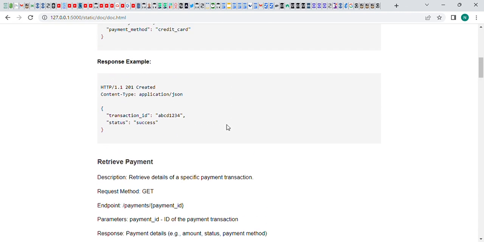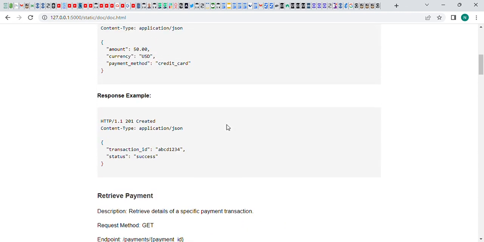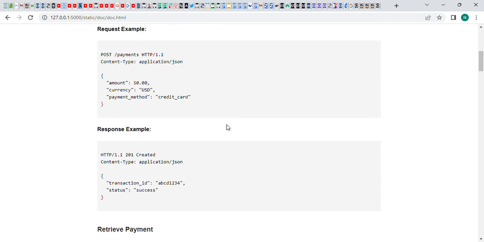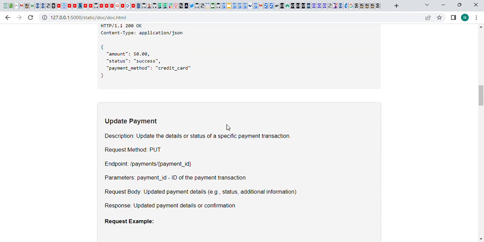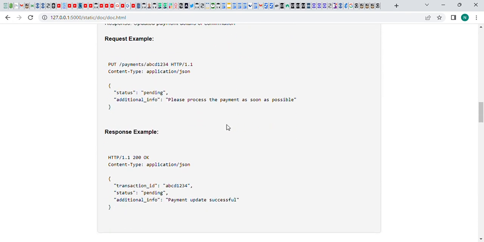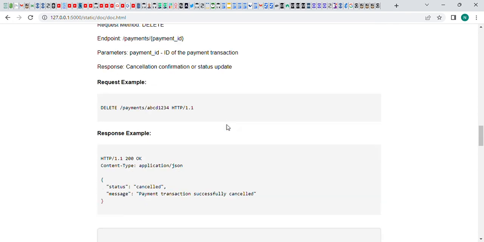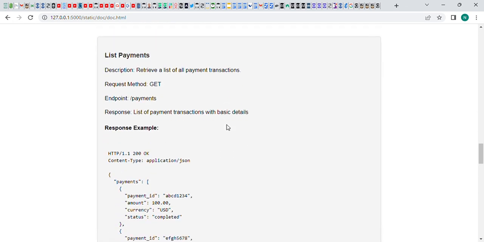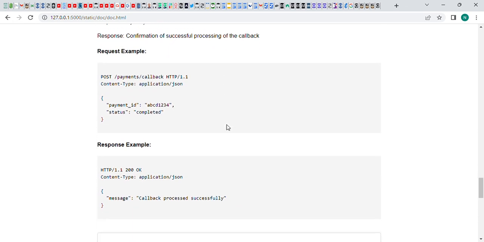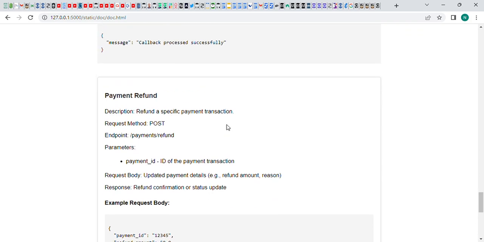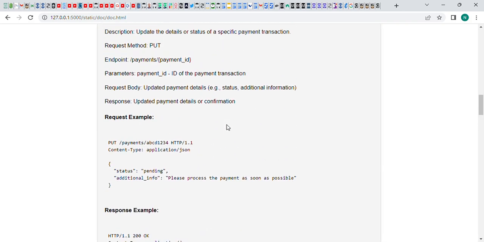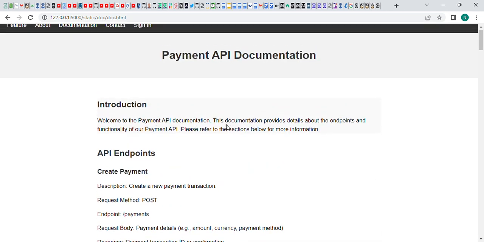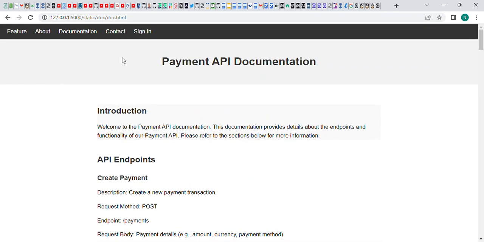So we have create payments, retry payments, update payments, cancel payments, list payments, payment callback, and also refund payments. These are some of the APIs defined in our documentation page. So let us now look at how it is implemented.